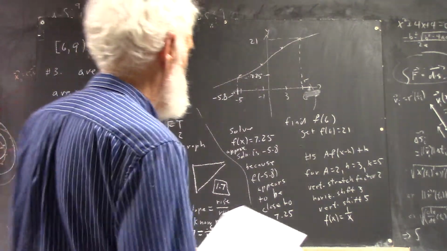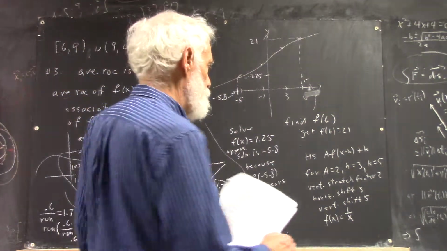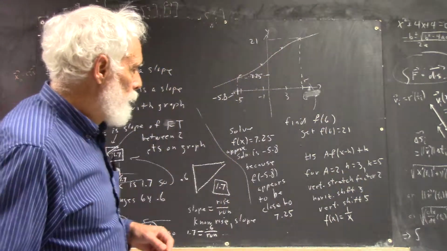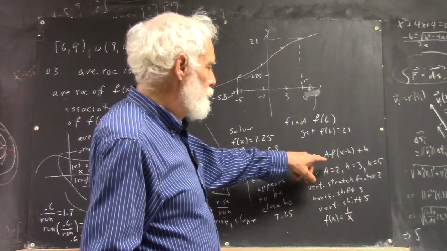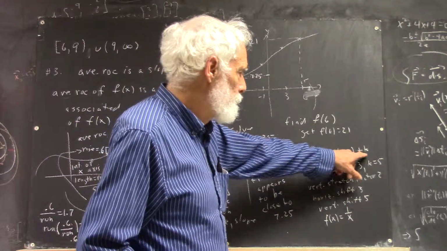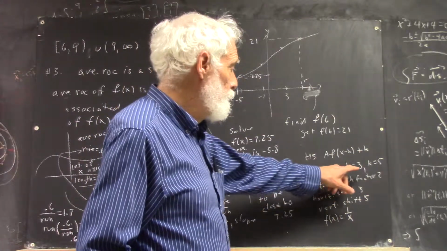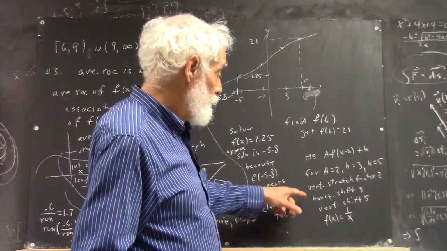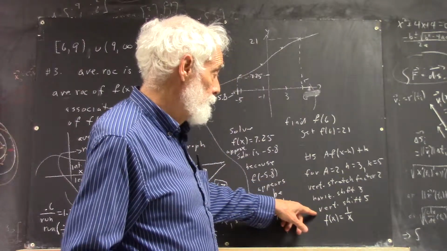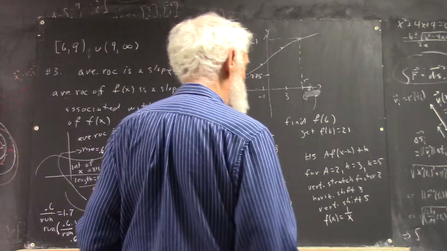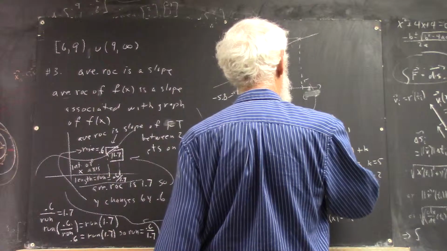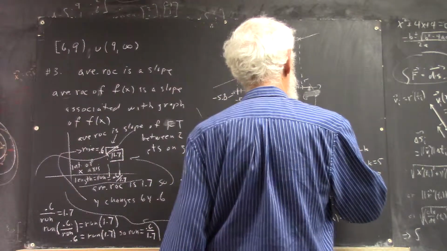So very quickly, I just wrote this down. Number 5 is pretty trivial. This function is of the form a f of x minus h plus k, where a is 2, h is 3, k is 5. Vertical stretch factor is 2, horizontal shift is 3, vertical shift is 5, f of x equals 1 over x. And of course your function was 2 over x minus 3 plus 5.